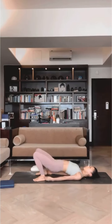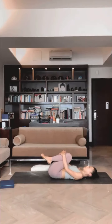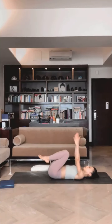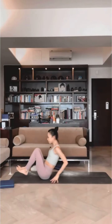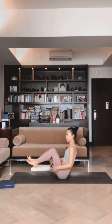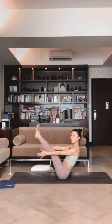Good. Slowly lower all the way down. Bring both knees towards your chest. Pavanamuktasana. Take one more breath in here. Good. Slowly bring your arms up. Now come up into Navasana, Boat Pose. I'll have to move back a little bit. Keep your knees bent. So again, this is hip flexors, right? Now stay here, stretch your legs straight or bend.